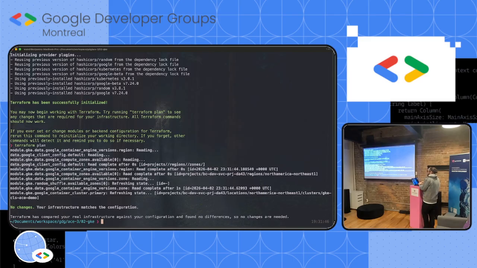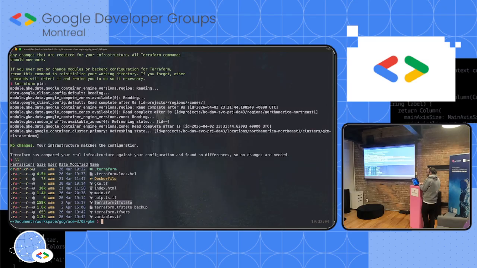And the fact that I'm applying the code creates a Terraform state file, and you can see this state file as the source of truth, the persistence of the information of the resources that I've already created with my Terraform code. So basically, this state file is very critical.